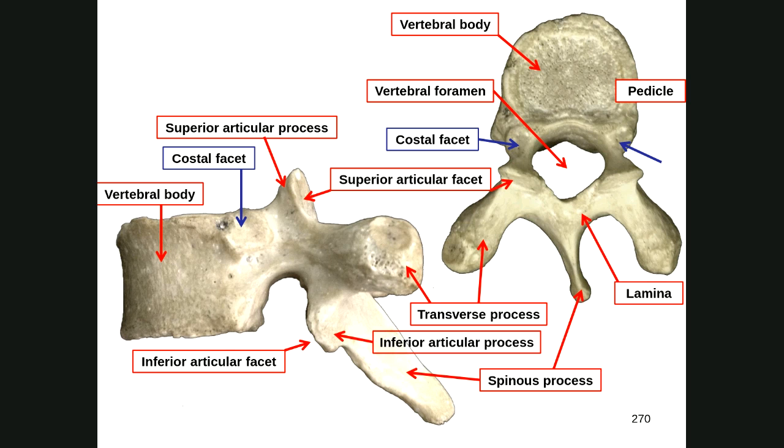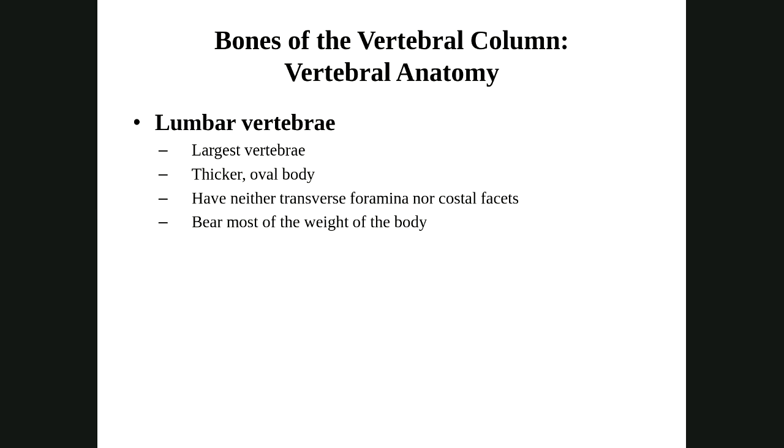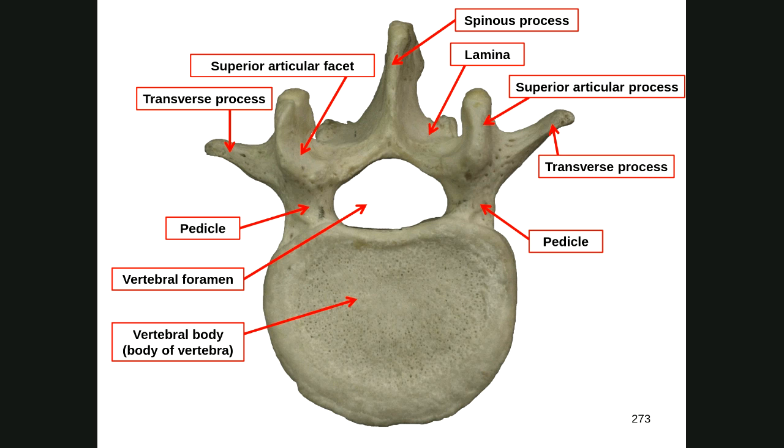Okay. Lumbar vertebrae, down here. Big thing that you want to know: much thicker and a larger body. There's no ribs that attach on the lumbar vertebrae. Therefore, there are no costal facets. And obviously, we already knew that they don't have a transverse foramen. So we have large vertebral bodies on these vertebrae because they're bearing pretty much the weight of the upper half of your body. So when we take a look at it, you can see this huge size of the vertebral body here. But you should have all of these structures labeled here.